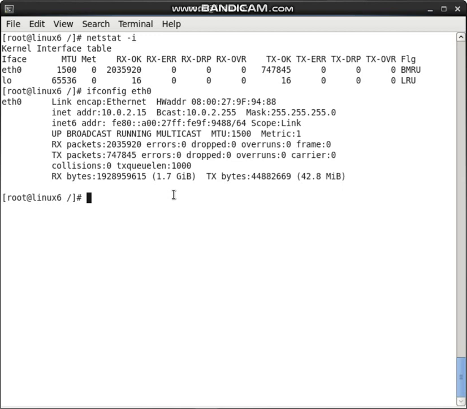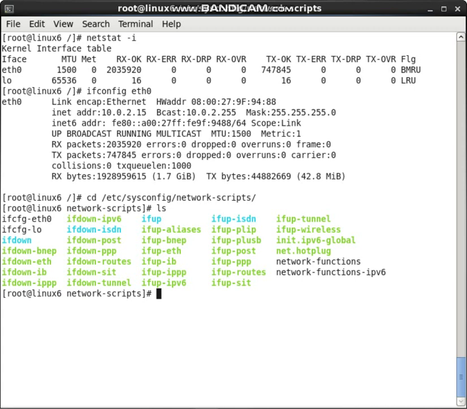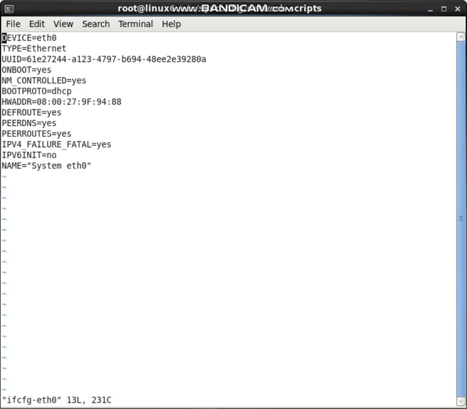So we're going to go to the folder where we do that, and it's going to be in /etc/sysconfig/network-scripts, and just do an ls real quick, and you'll see our Ethernet card is right here, and it'll be ifcfg-eth0. So we're going to vi ifcfg-eth0, and in here you'll see the hardware address, which you want to change to whatever your new address is.